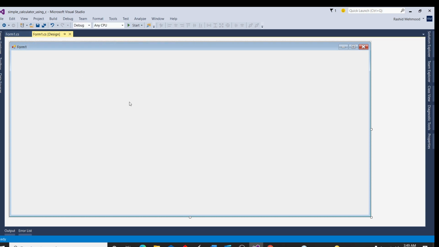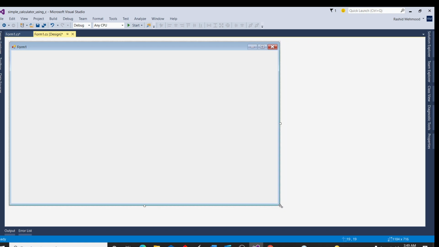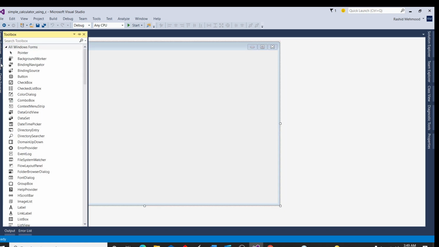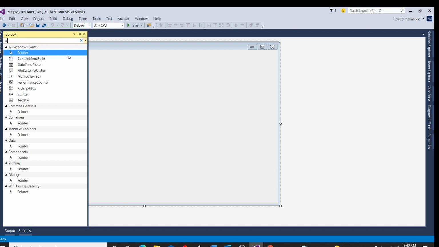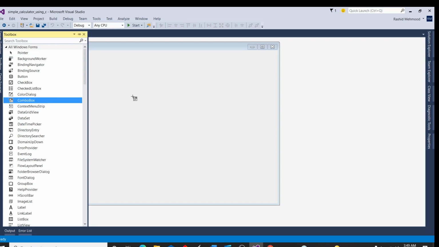And next, to make a calculator, we need a text box. You already know there's a text box right here in the toolbox.